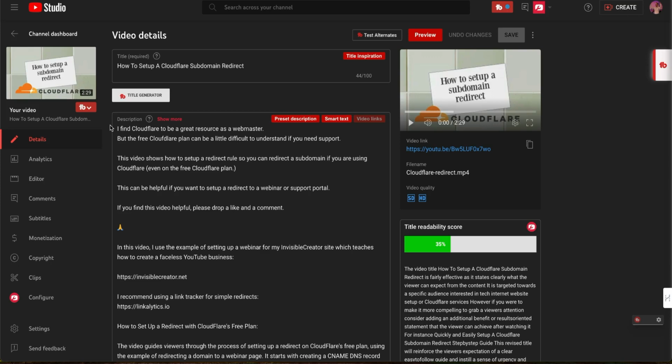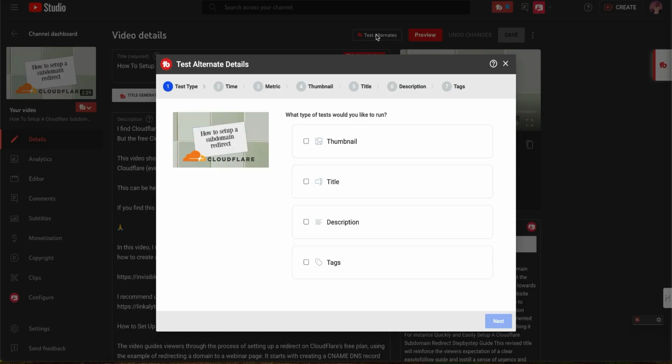All right, so TubeBuddy has a brand new split testing feature, and I really love this. It's just fantastic. And here's how it works. So you can test a whole bunch of different alternatives now with this, and you just have to have the TubeBuddy extension installed. The extension is free, but this is a paid plan, but it's definitely worth it because split testing is so important.